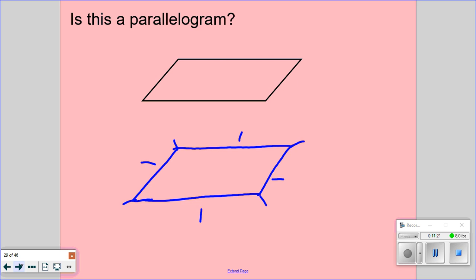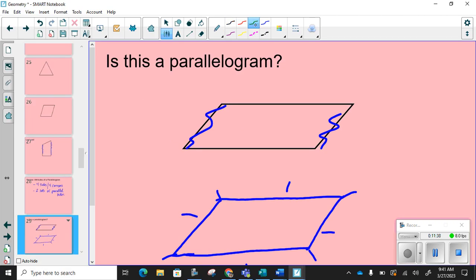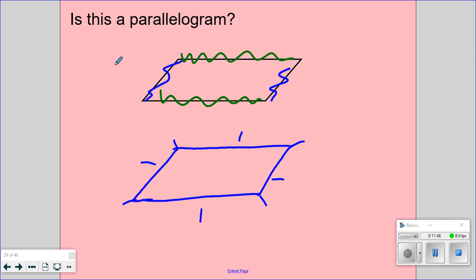So we have top and bottom. We got top and bottom, and then I saw some of you doing the diagonal. These are parallel. And the others are parallel. These are parallel. So, it sounds like we've got both rules. So, is that a parallelogram? Yes. Next to it, let's write. Yes. A. Oh, I'm not going to have enough space in that spot, so I'm going to scoot it over.